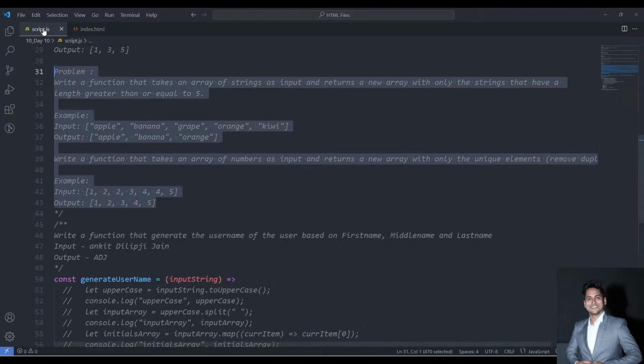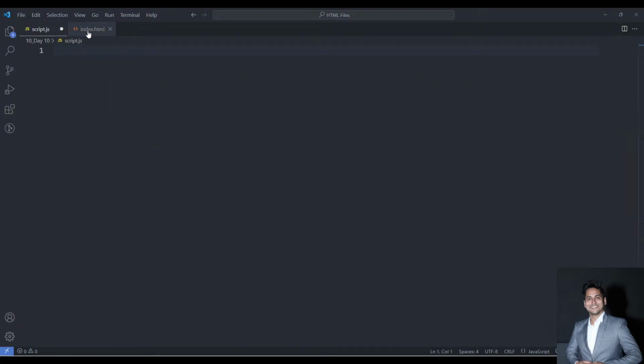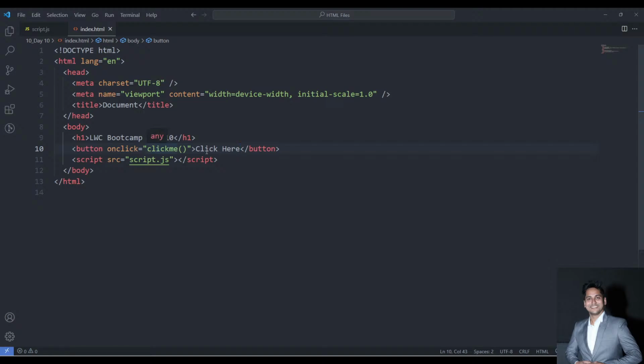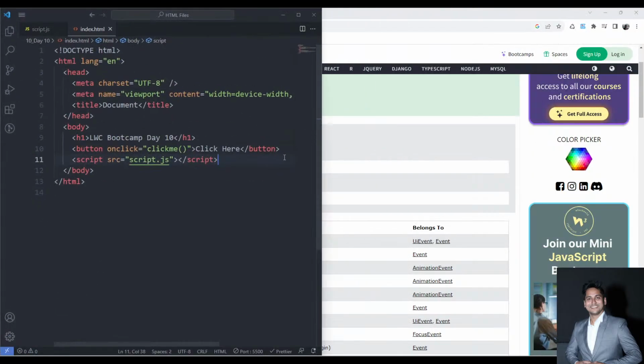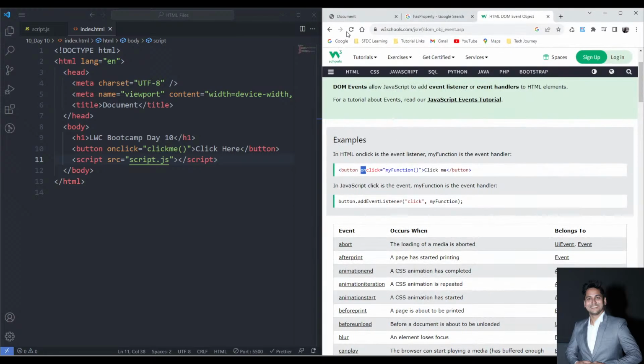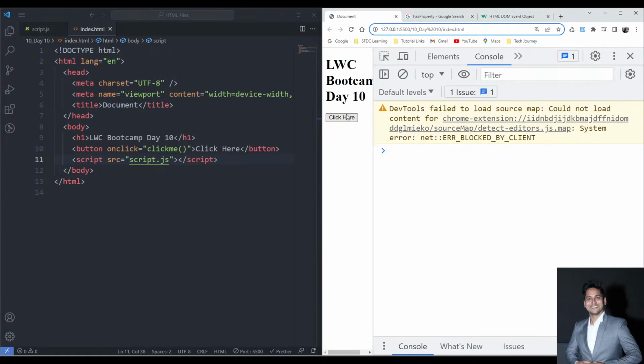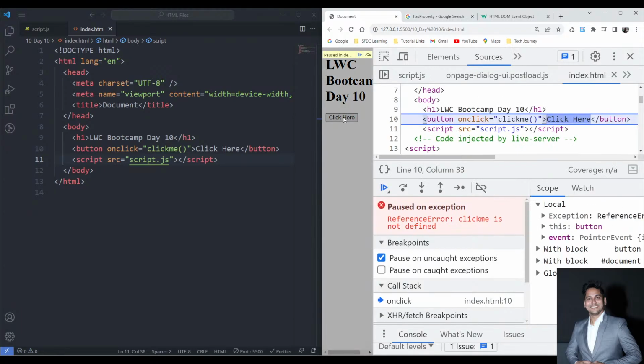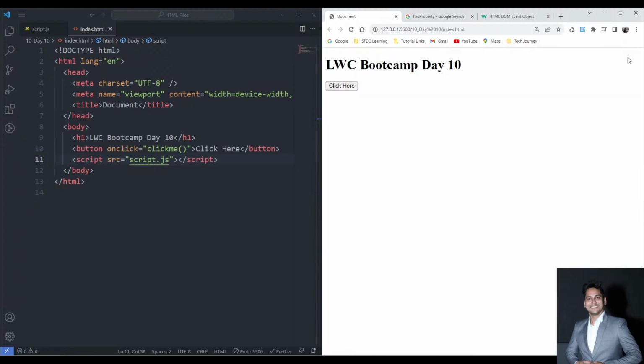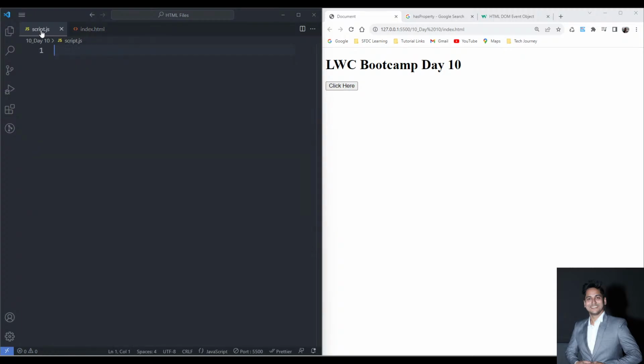Let's go to the JavaScript file now. Whenever the user clicks on the Click Here button, I want some logic to be executed. In this scenario, I want to show an alert.